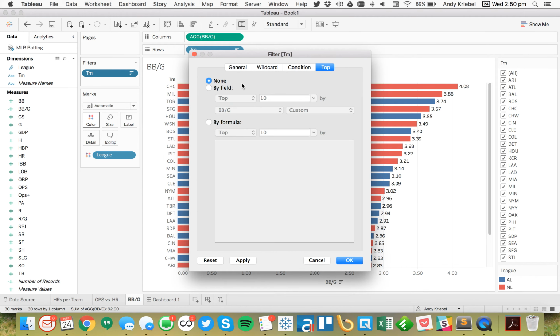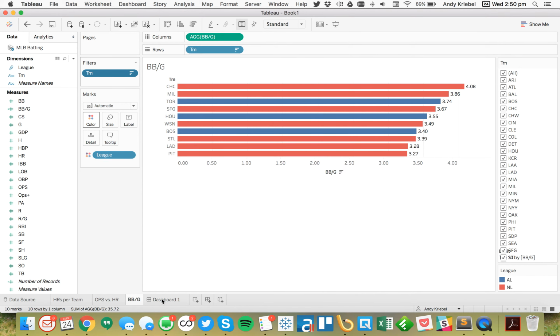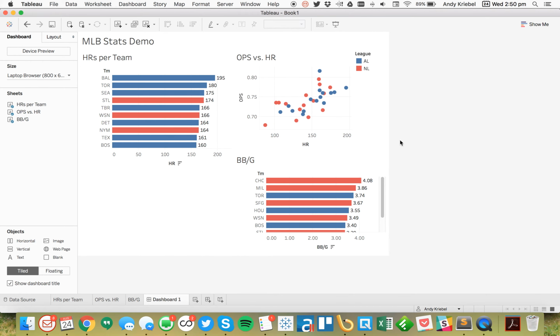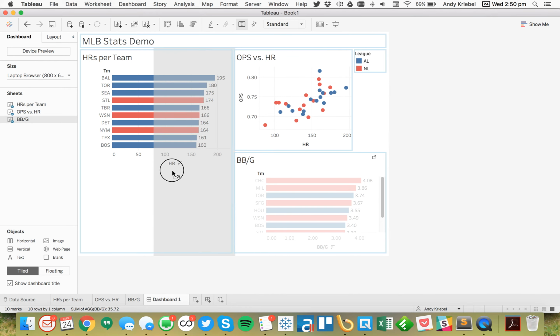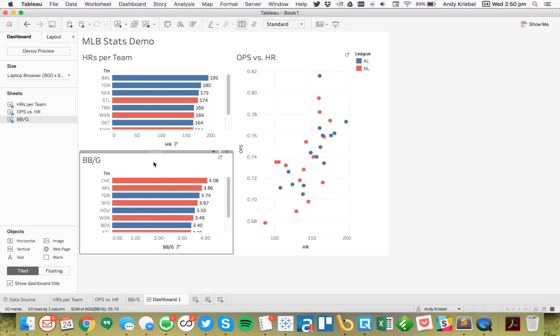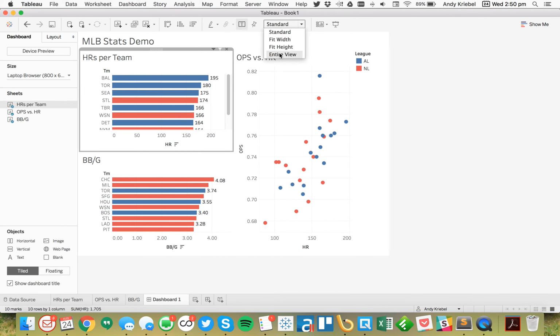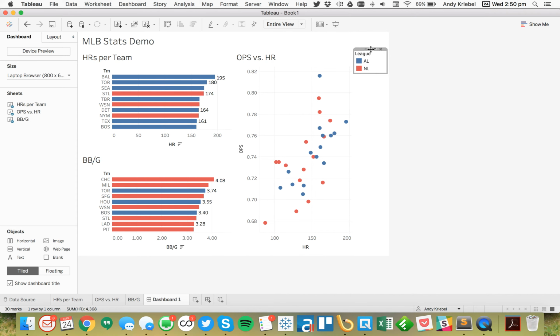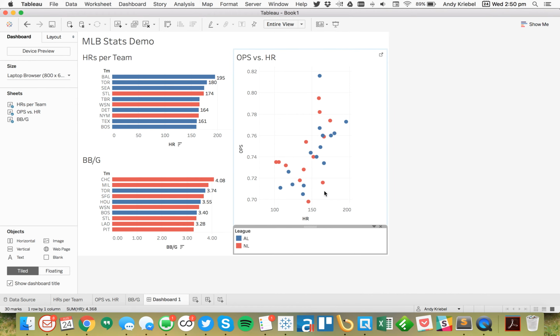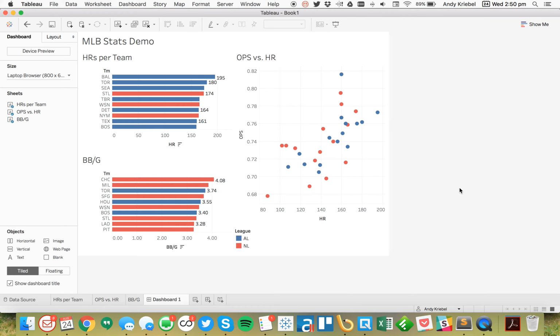Use all, top 10. All right, so now we can see these two stats. Maybe I'll move this one over here now since we have a bit more room. I can fit entire view, and now maybe I'll move this down here below so it looks a little better. Okay, great. All right, so now that I'm done, I can go ahead and I'll call this my MLB stats.